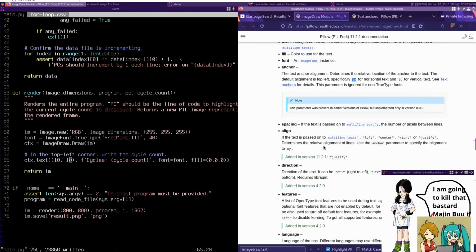I want this to be, oh, a line. Left, center, right.